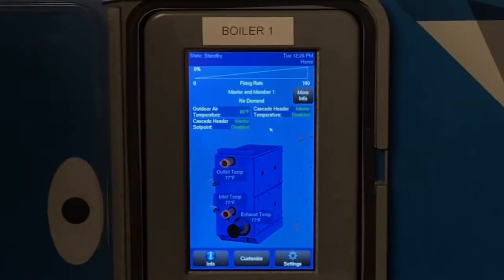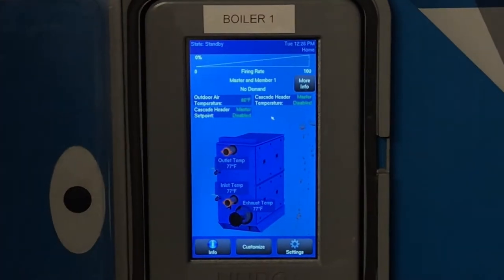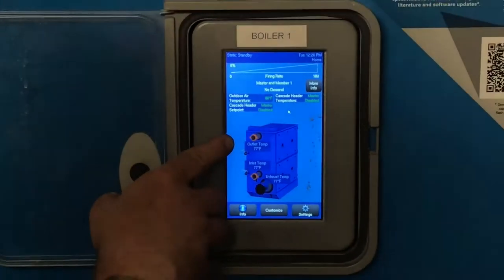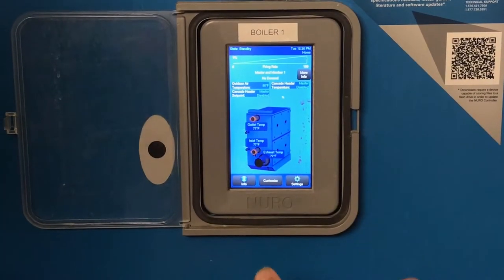And that's your actual temperature. So this will be the cascade header temperature. That's going to be the actual temperature inside the tank. The set point is what we're going to try to maintain. You have your outlet temp, your inlet temp, and your exhaust temp, but that's just going to be for this boiler only.